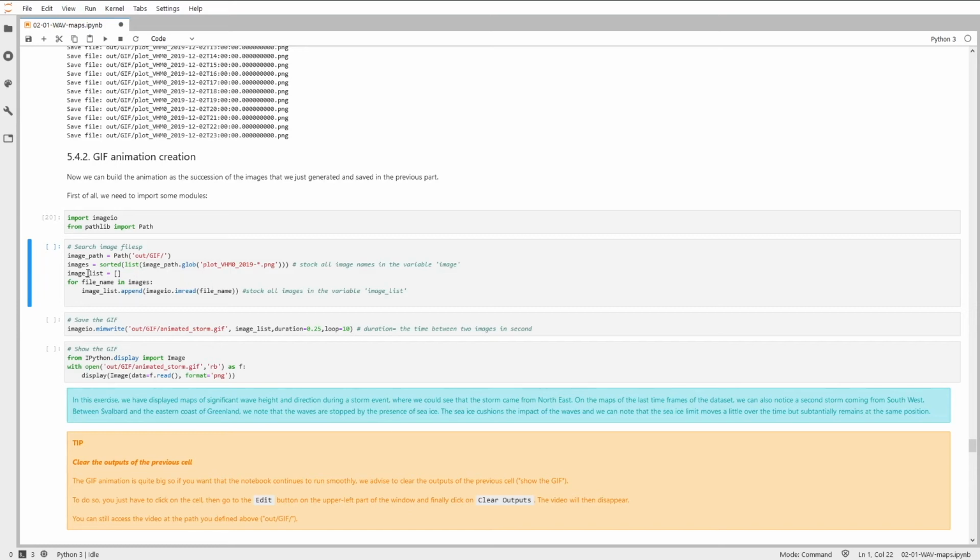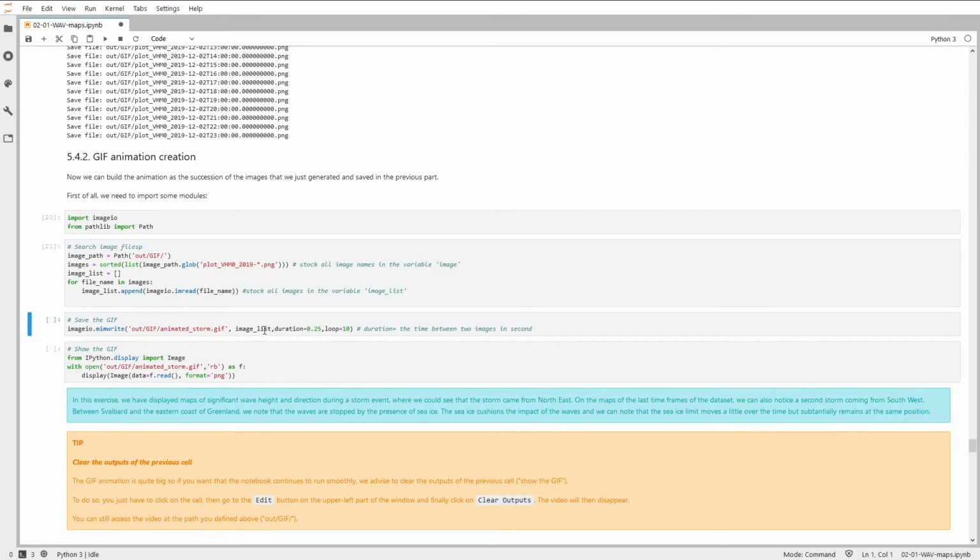Then we store all the images in the variable image list, which is a list of the images. So we add to the list the name which is called by the file name stored in this list, which stores, as a reminder, all the images which are available in the out GIF directory. Let's just run it.